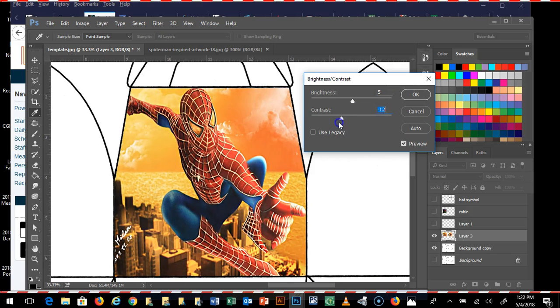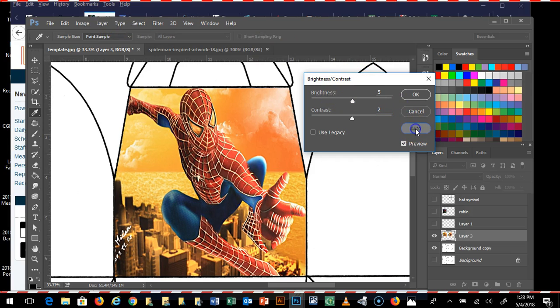Contrast basically just makes the range of color a little more drastic from bright to dark. On this image, it's already pretty high contrast, so it's not going to show up much when I slide it, but on other images you can really tell a difference. Now, in a lot of these menus, there's a little auto button there.